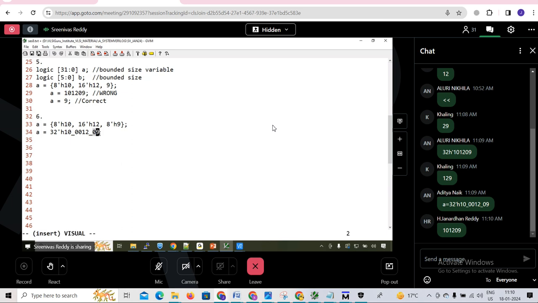It becomes 09. Same thing, how many zeros do you have to keep for this? 2. Why? 1, 2 will give me 8 totally. I have to add 8 more bits, which is zeros. For this, do I need to add any zeros? No, because 10 already means 8 bits. So this is the answer. You understood? We can run the same question in the simulation.